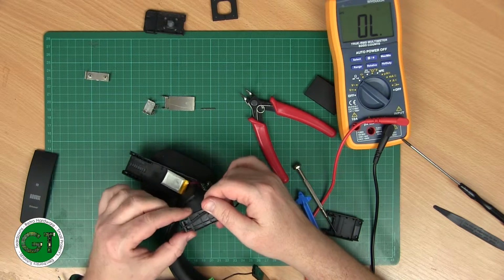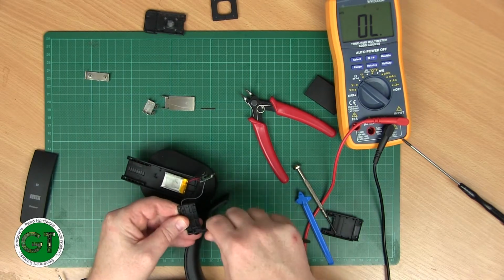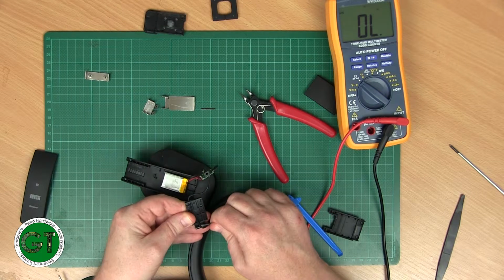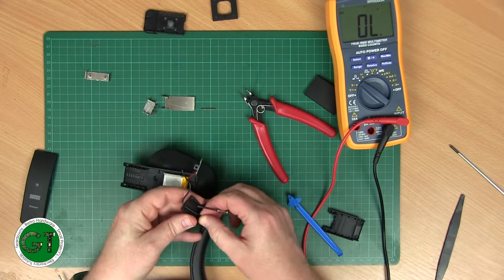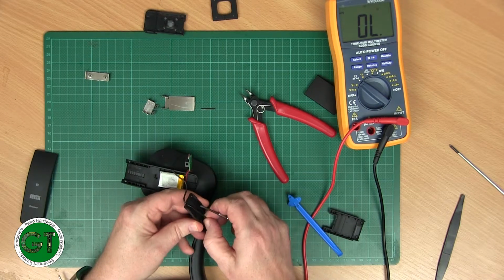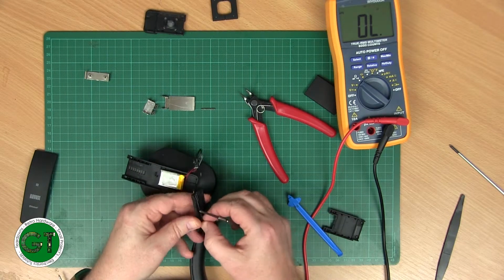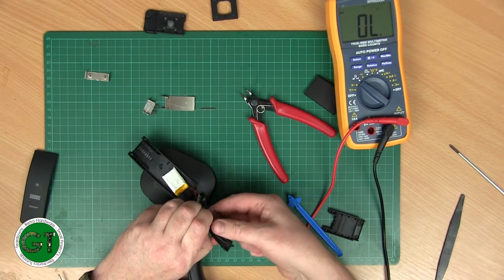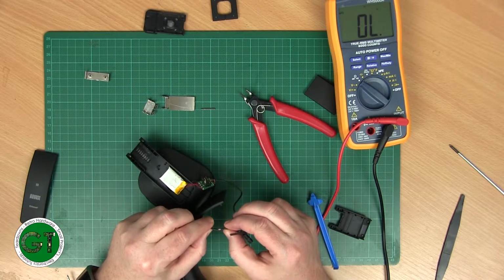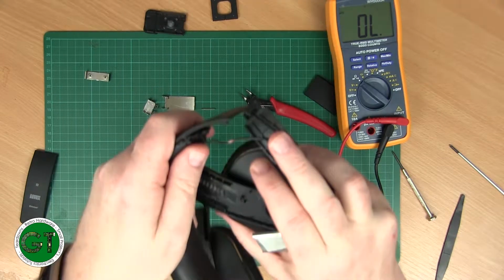That's not going to be pretty. I think it's been squashed in there for so long. The whole wire's insulation is just kind of adhered to the plastic. Okay, yeah. So you can see there's our damage. This is why our left headset is not working.